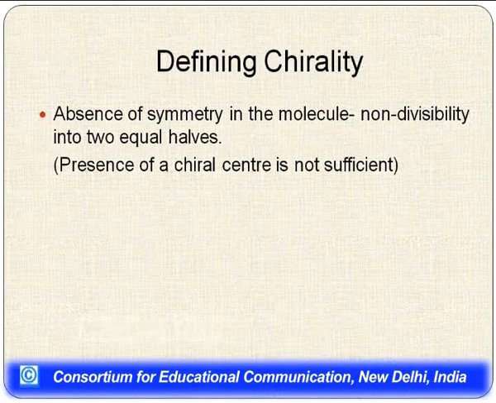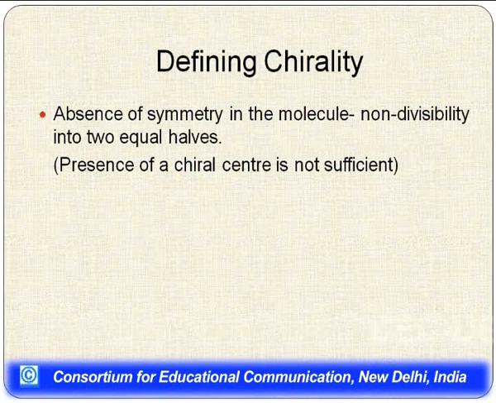These 2 isomers are separable, they exist differently and have similar chemical and physical properties. We would be learning in future how they may be separated. It is very difficult to separate them because of the fact that they have similar chemical and physical properties, right. So, this is all about chirality.